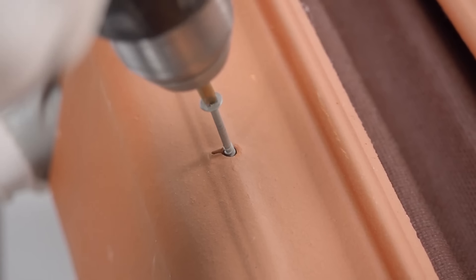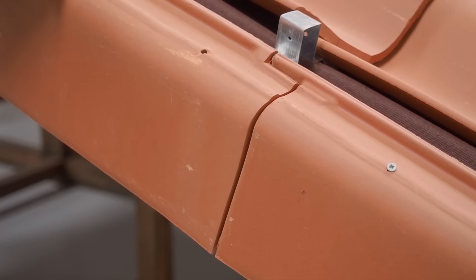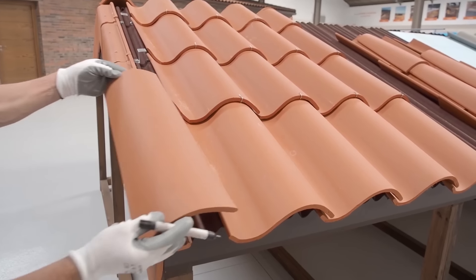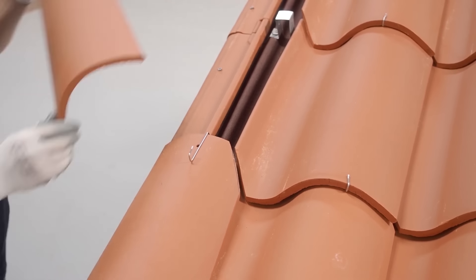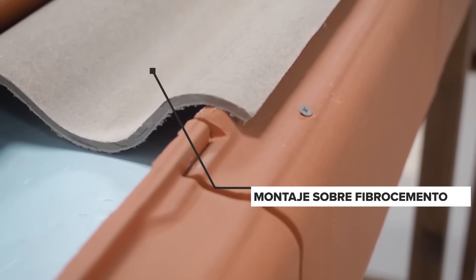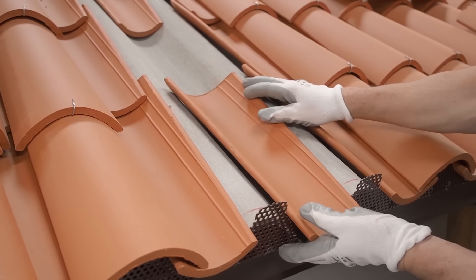The Vareia system is a comprehensive roofing solution that enhances the duration of tiles and overall performance of the roof. It is lightweight, waterproof, and microventilated, easy to install, and made to increase energy efficiency. It offers a complete waterproofing and thermal insulation solution for roofs, making it ideal for both new builds and roof rehabilitations. The system includes a vapor barrier, Ondaline PIR UTR roof insulation panel, and Ondaline under-tile DRS asphalt sheet, which work together to waterproof and ventilate the roof, protecting it from dampness and condensation. Tiles are secured with PU foam Vareia V100 adhesive and stainless steel mechanical anchors that eliminate the need for mortar.